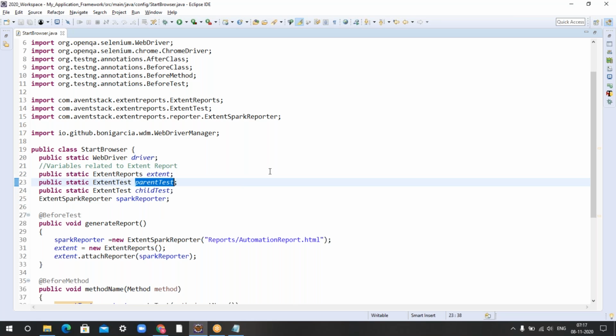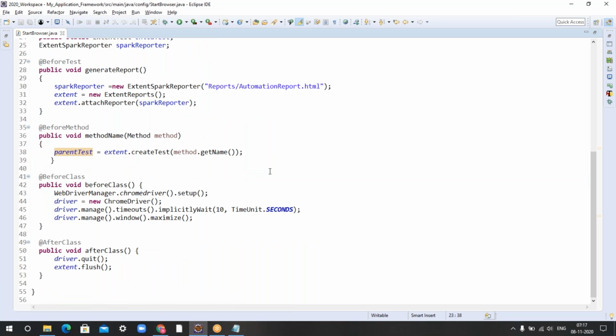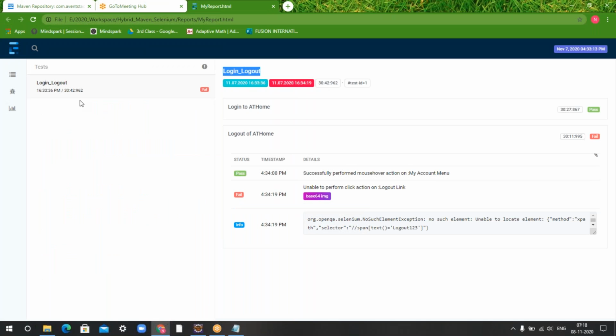Okay, so basically, for example, this login method, and we'll have several methods, and then for each method it will create a separate report and store it in the common one. Exactly. In this report, it will have one more line here. Login logout is one, another one is registration. So it will add one more entry here, but the name of the method it will get dynamically, whatever method I executed.